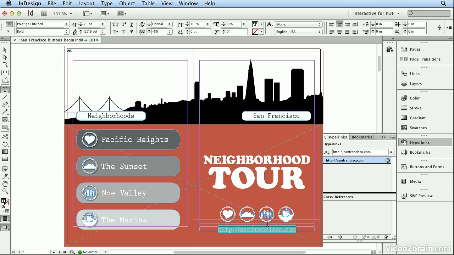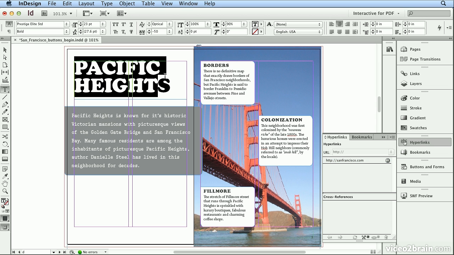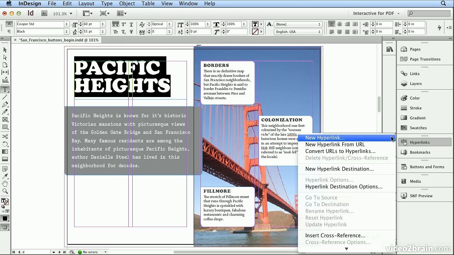The next thing I want to do is build in some destinations so that these buttons go to different pages in the document. So I'll start by going to the next spread and I'll highlight Pacific Heights. First, I need to build the anchor where it goes, and then I'll turn it into a link. So I'll start by choosing New Hyperlink Destination.